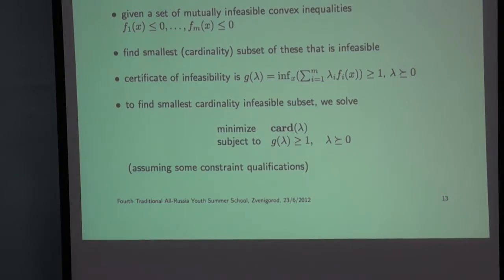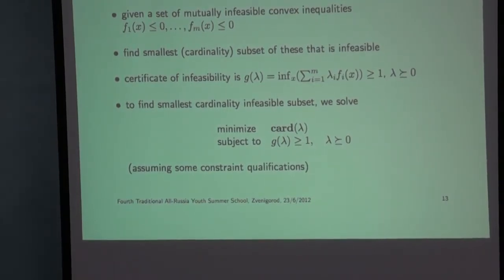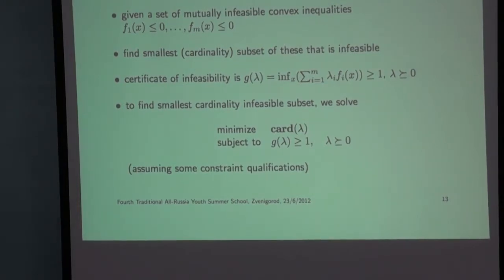But it may be that it's more subtle. And in fact, infeasibility comes from interactions among multiple ones. And the smallest one is 10. Everybody see what I'm saying here? So it's actually the dual of the other one. And it's quite sophisticated to actually understand what this means. So how do you do this? Well, you do it to the dual function. So the dual function is this. And if this thing is positive and lambda is positive, that's a certificate proving that that set is infeasible.